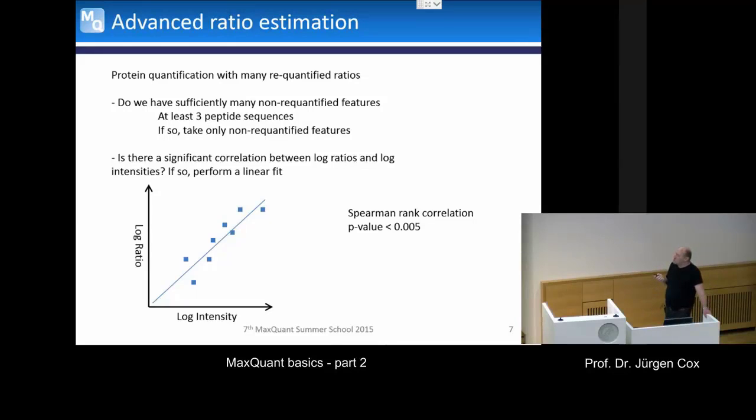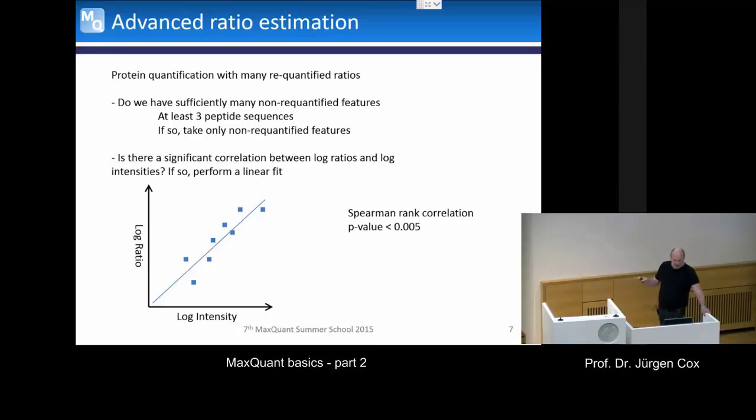If these are found as non-requantified features, then we just forget about the requantified features, whatever they may be. So then we have enough data to actually estimate the ratio on real, non-requantified data. So that's the first question.